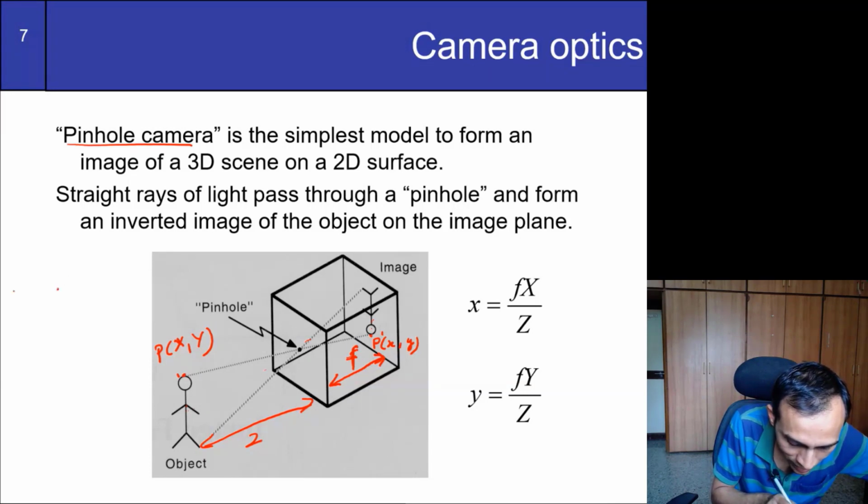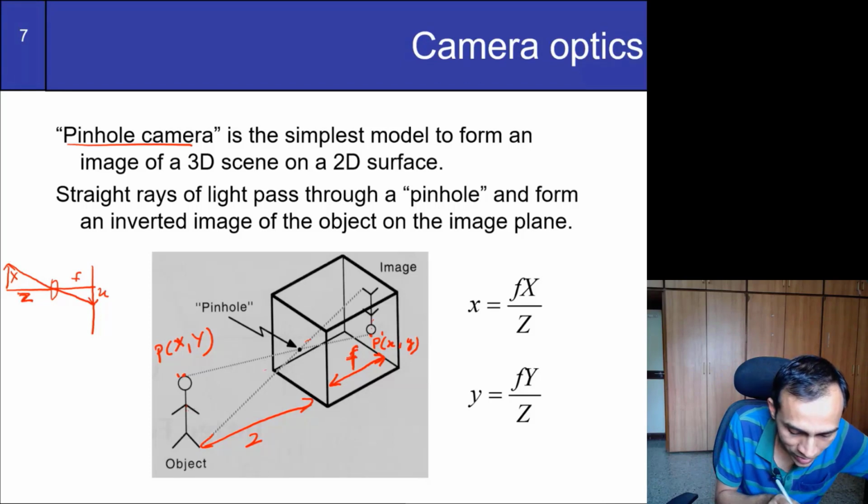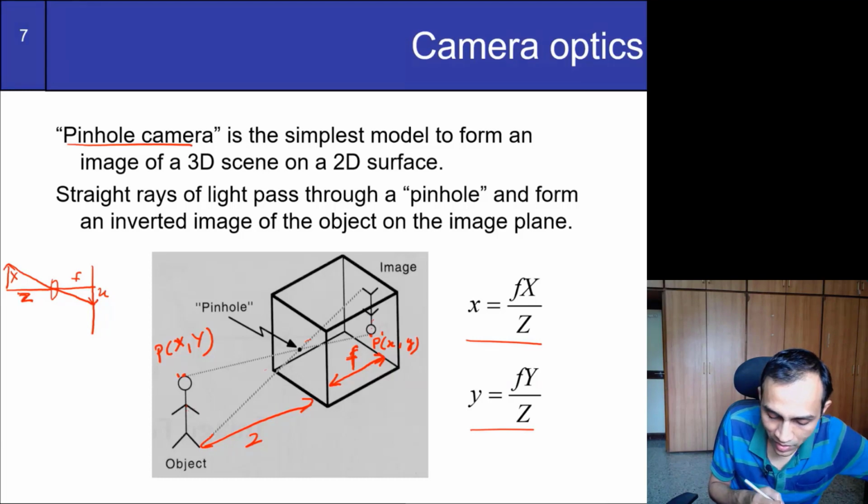Let us say here you have an object, and here you have an image plane, and this object is forming an inverted image here. This is capital X and this is small x, this is your aperture or lens, this is z, the distance of the object, and this is your focal length f.